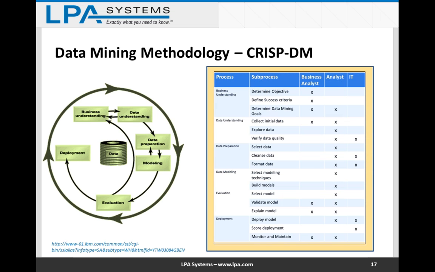So the methodology that we use in text analytics, in predictive analytics, is the CRISP-DM methodology. And CRISP-DM is a framework that we use to basically start a project, and it allows us through iterations to get through a project and to have reproducible results, project after project. I'm going to go a little bit through the CRISP-DM methodology.